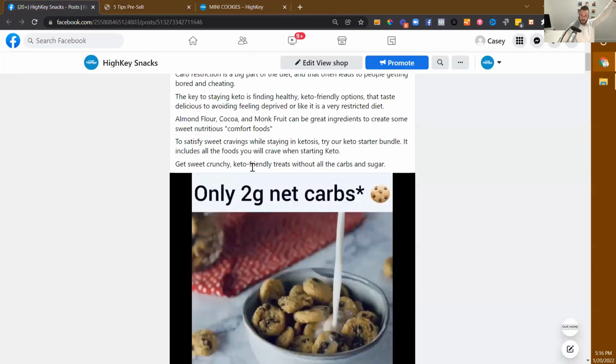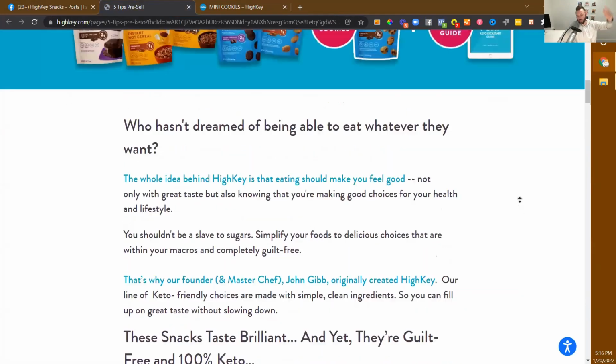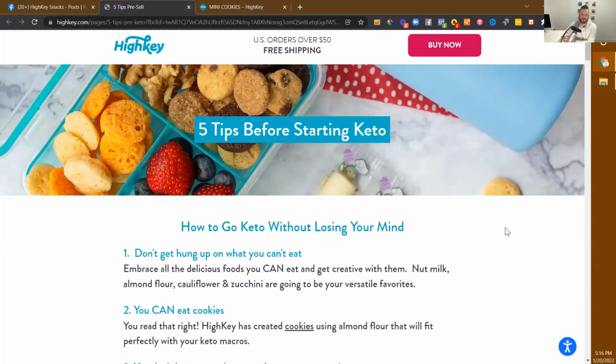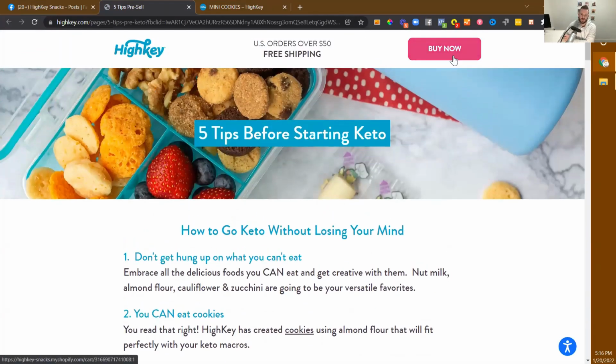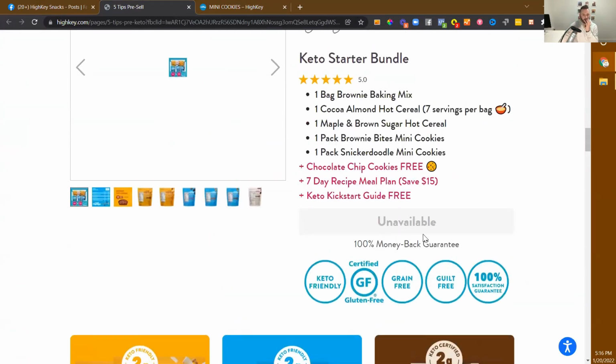Lots of people might not read the copy. So we're going to click through to a pre-sale, and it's a pre-sale that just rolls right into a sales page, right? So you can buy right there at the top. There's plenty of opportunities to buy above the fold. And if you get through the pre-sale, you're pretty sold by now.